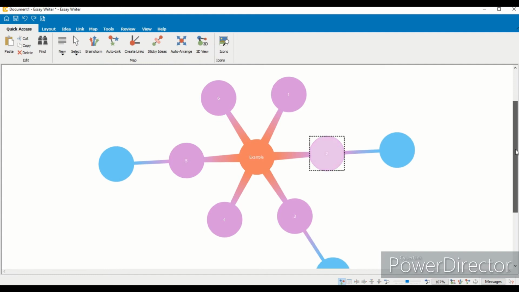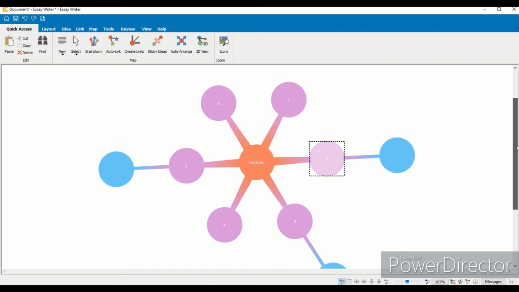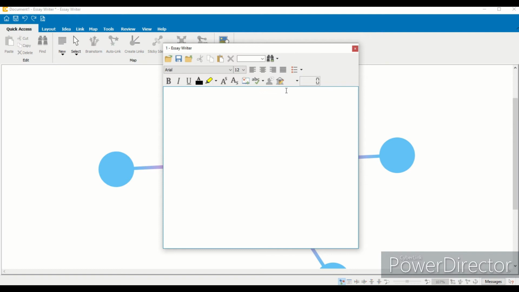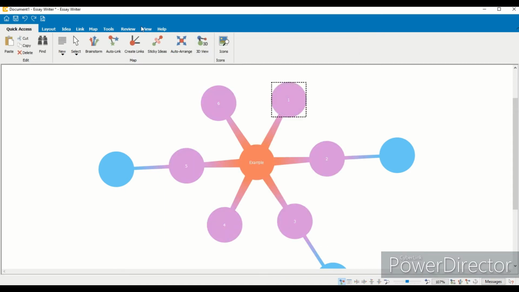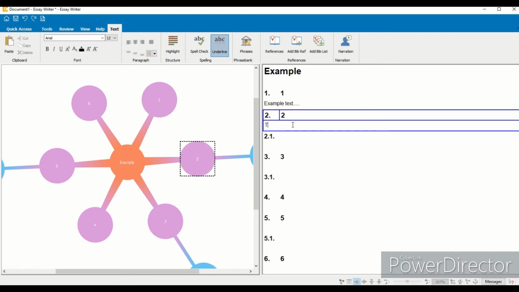So we will go back to our map feature here and we can start developing a little bit further. So we can add text into our areas either by double clicking on our idea and popping in our example text, for example here, and we can click close. And then if we go back to our view, this is where we can see our example text is filtered in. You can text directly into the text area as well.